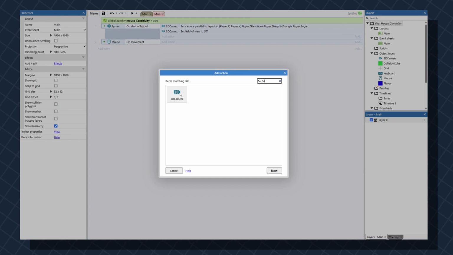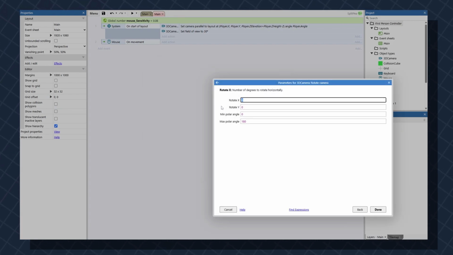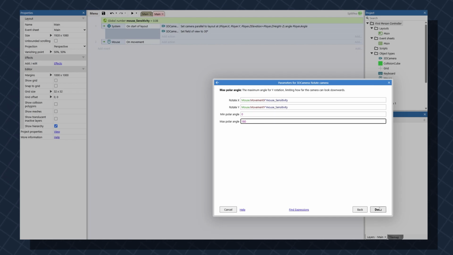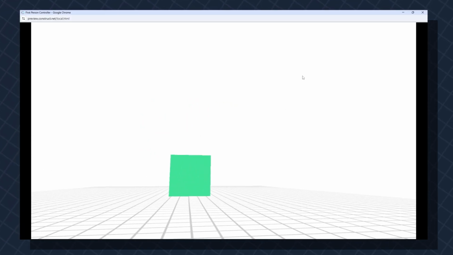And the event for this is going to be on movement rotate camera. So it's going to detect mouse X and Y movement and rotate the camera accordingly. So what we want here is our mouse movement X multiplied by the sensitivity and same for the Y. The two angles at the bottom limit how much you can look up and down, so you just leave those alone. Now when we launch our layout, we can actually look around.